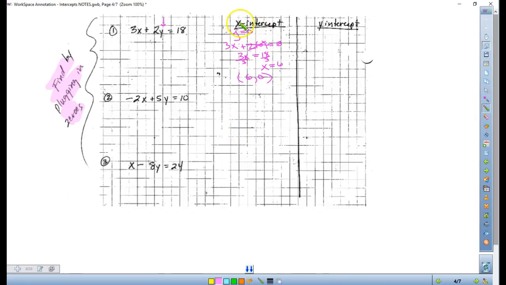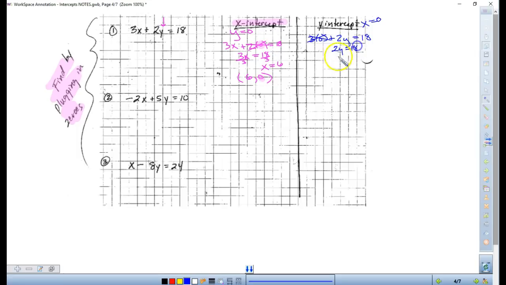All right, so if it's an x-intercept, remember the y-coordinate is 0. Now if it's a y-intercept, what's going to be 0? Hopefully you're thinking that means x equals 0. So we'd have 3 times 0. We plug in x being 0. That will force y to be the y-intercept of the equation, because when x is 0, we'll find out what y is going to be at that point. So this makes nothing. So we'd have 2y equals 18. So then when we divide, we'll get y equals 9.